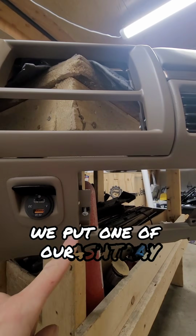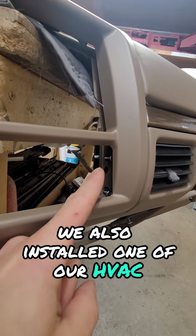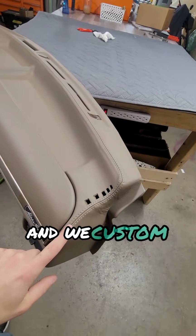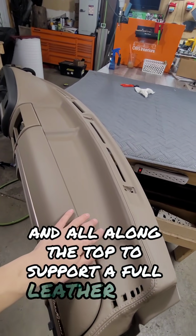We put one of our ashtray repair brackets in here, so that won't ever be a concern in the future. We also installed one of our HVAC repair brackets, so that won't be a concern in the future. The pad is in Italian leather, and we custom did some plastic work on the sides and all along the top to support a full leather wrap.